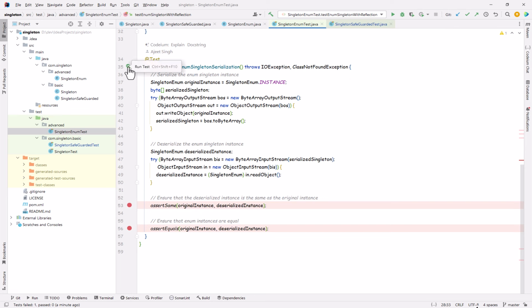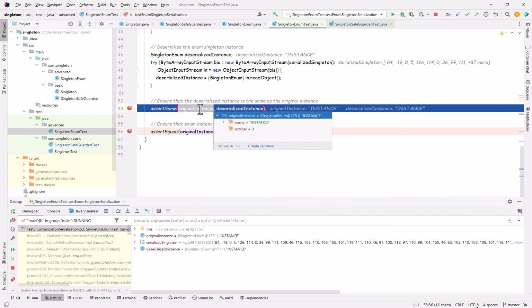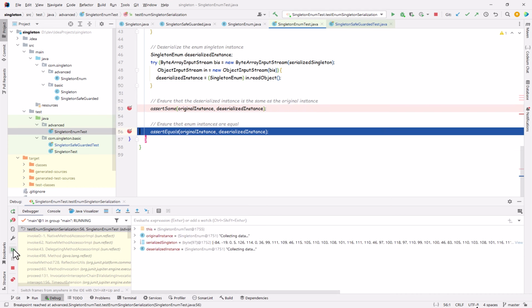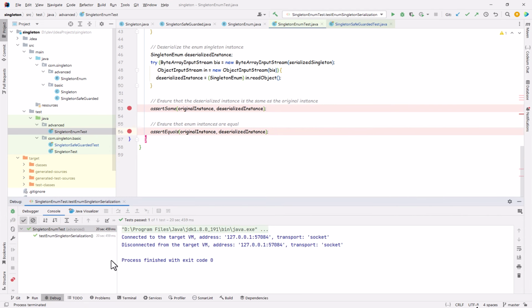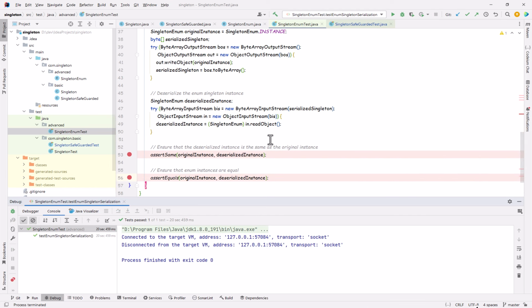Let's run this test. Okay, now I'll do a debug here. The type is the same, 1751, and if you see this one also the same, so this will pass the test. And equals also will pass. So both the objects are the same even though we are serializing and deserializing.